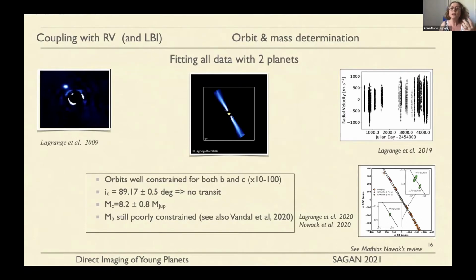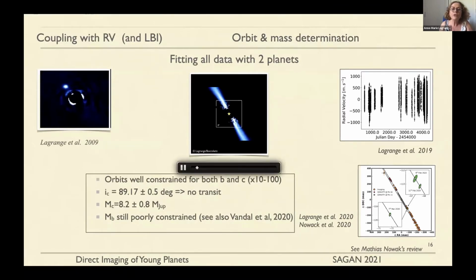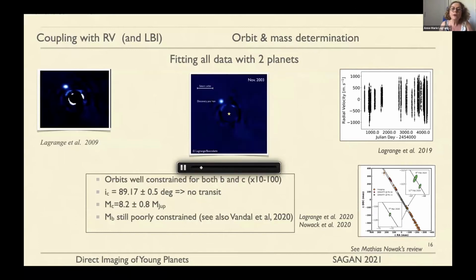For exoplanets, it's difficult because you have to have nearby systems. We did some observations where we combined the direct imaging observations of beta Pic, all the data that we had gathered since 2003. So the planet has done almost its full orbit. And we coupled that with radial velocity data. This radial velocity data allowed us to show that there is another planet inside the beta Pic system, orbiting at about 3 astronomical units.